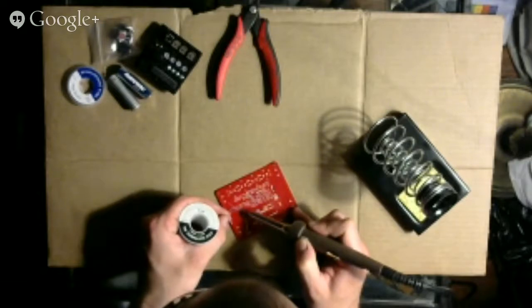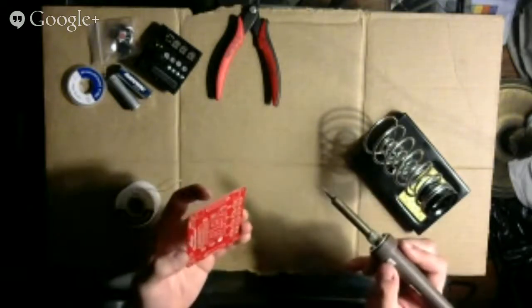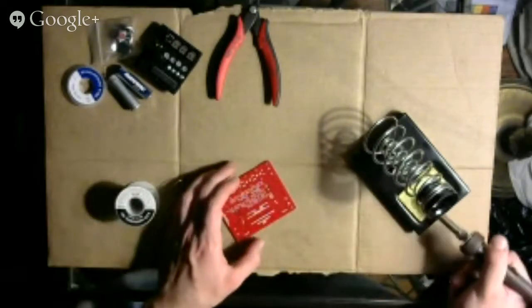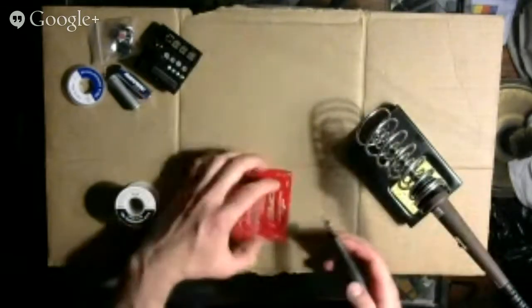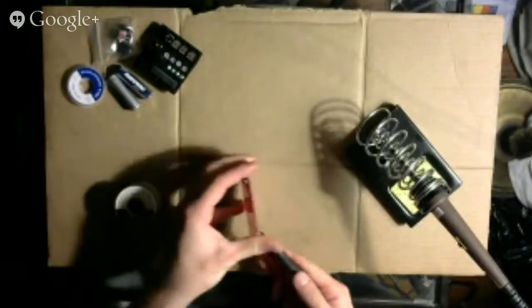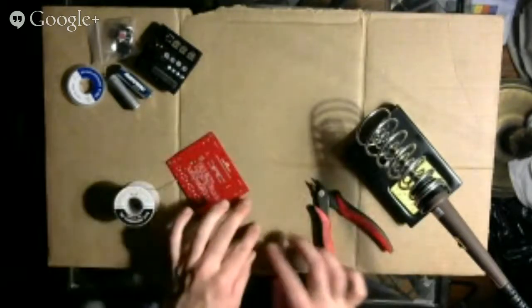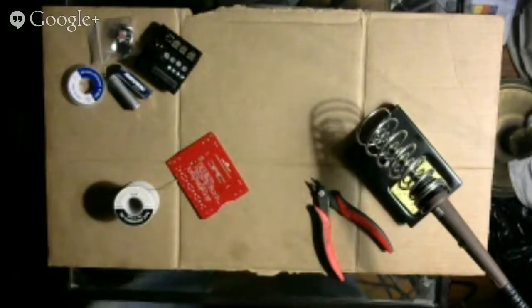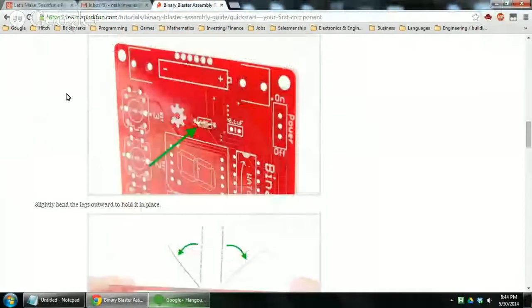One Mississippi, two Mississippi. Looks good. All right. Okay, so that one's done. Just need to clip off the legs. Probably we used just a little bit too much solder, but I think it looks good. That one's done. That one's done. Throw away these metal pieces. All right, next step. Switch back to the screen. So that one's done.